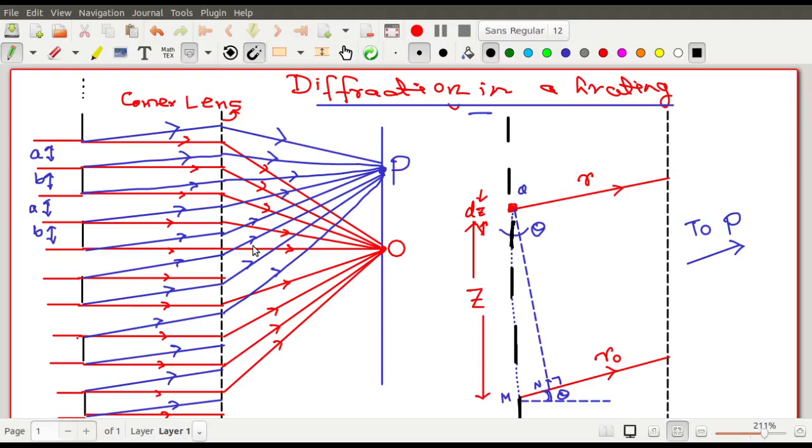As you can see, A and B on the left side of your screen, and this dashed line is the convex lens as before, as I used to say. So the dashed line is your convex lens, and you must show it properly in the exam. At the time of exam you have to draw the lens. So in the exam you must draw the lens. You make it a practice from now onwards, how to draw.